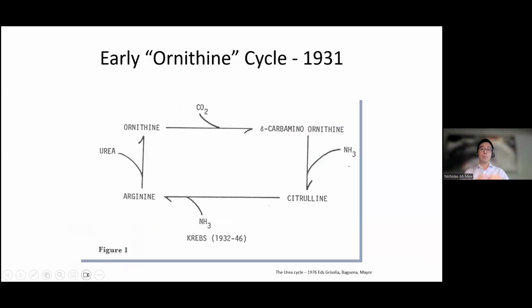So it was in the 20s and 30s that people were working on trying to figure out how this ammonia was converted into urea. And this figure comes from Hans Krebs, who was the first to describe the urea cycle, but what he called, and we'll see shortly why it's appropriate, the ornithine cycle. Now, our understanding is very different from this one, but as you can see, even in this very early diagram, it shows a carbon from a CO2 and 2 amino groups that go to make this molecule urea, as you can see on the left here.